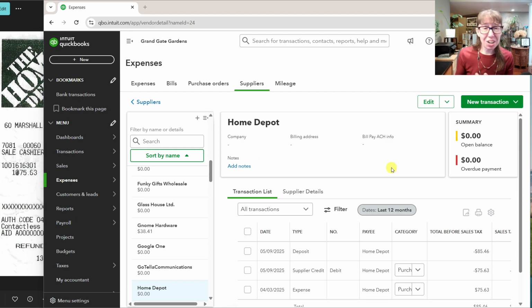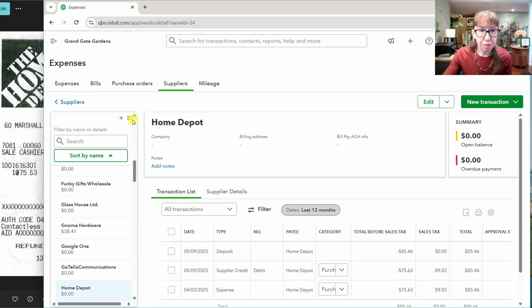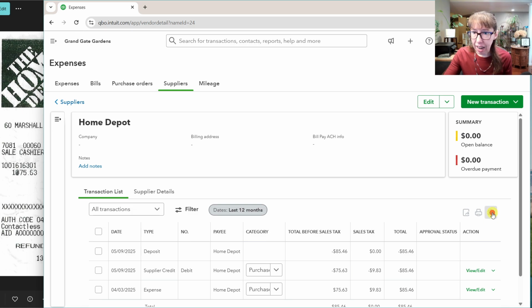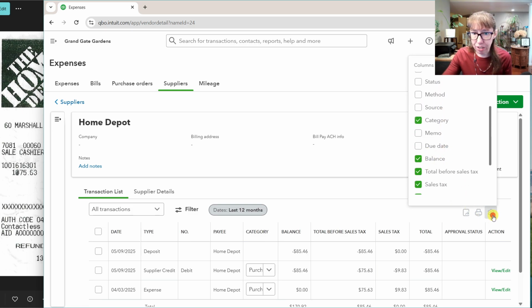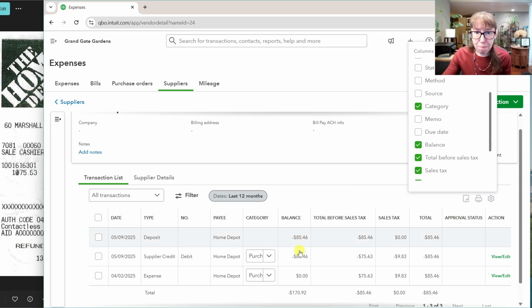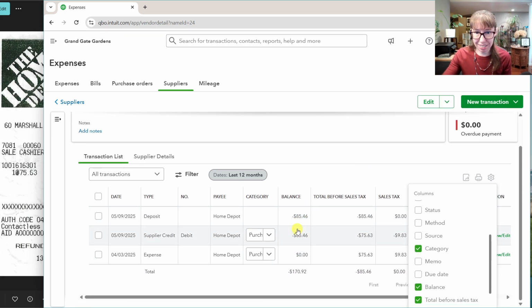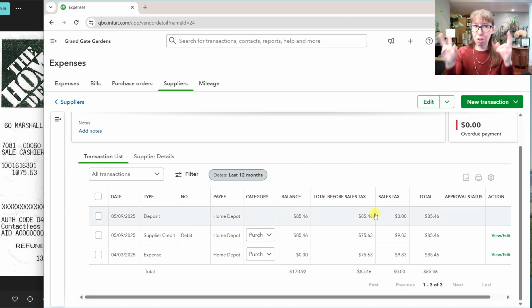So we're almost there. It looks like we're done. The open balance is 0. But these two items here, and I can go ahead and add the balance. I find that very useful. You can see that they both have an open balance still, right? So they're both sort of open.